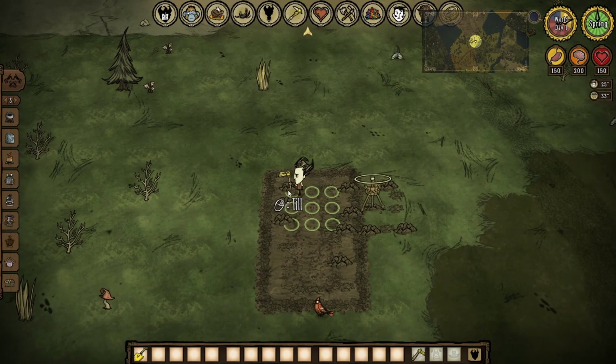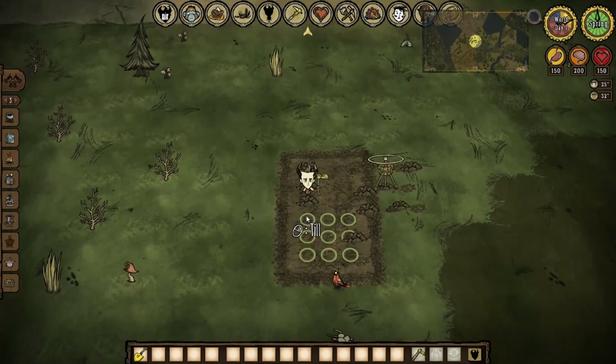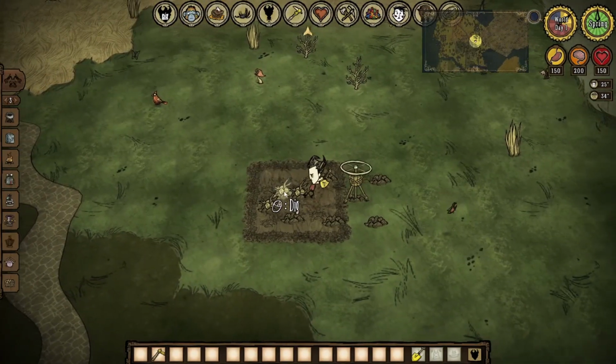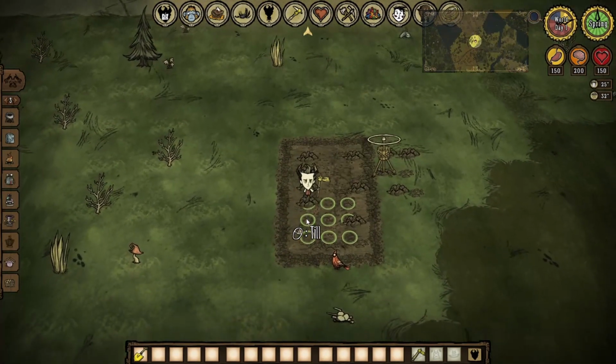First let's talk about gardening, because that one's the most complicated. I'll try to make it easy to understand. So first, to be able to farm, you have to make a garden magic. Use it, and after a short while the ground will have turned into farmland. Dig up the garden trenches, and now you can use a hoe to create these things which you can put seeds in.